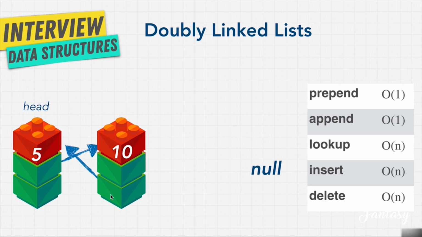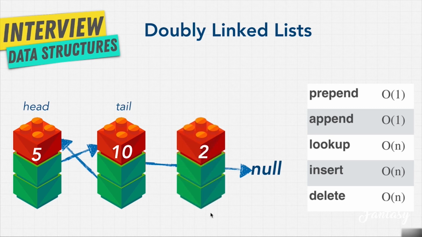We'd also have a pointer, this is the new part, to the previous node, and the new node is going to point to null. And this now becomes the tail. If we added another node, well, we'd have the 10 node point to the new node. We'd also have the new node point to the previous node. And then finally, that becomes a tail, which means it points to null. And that's what a doubly linked list is.